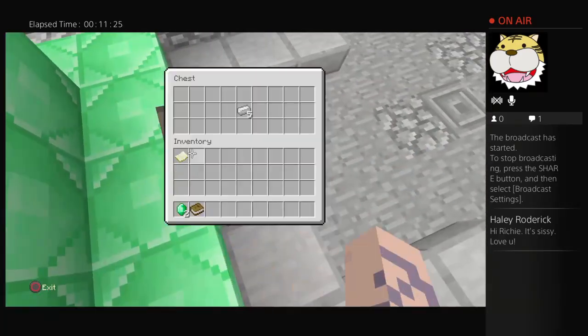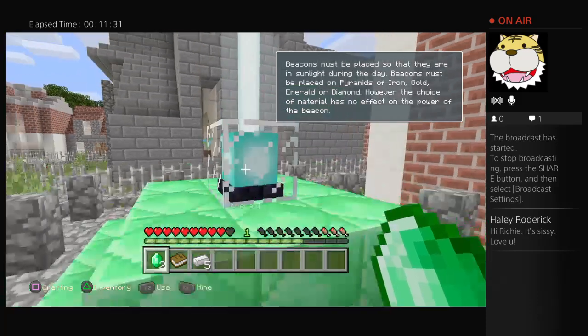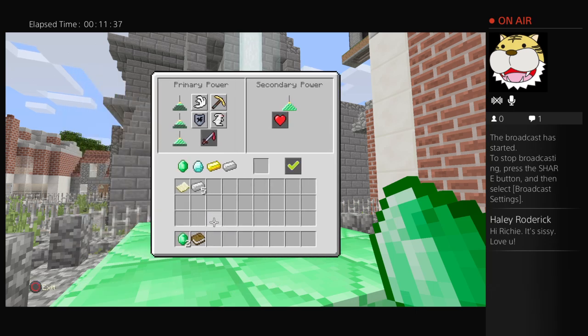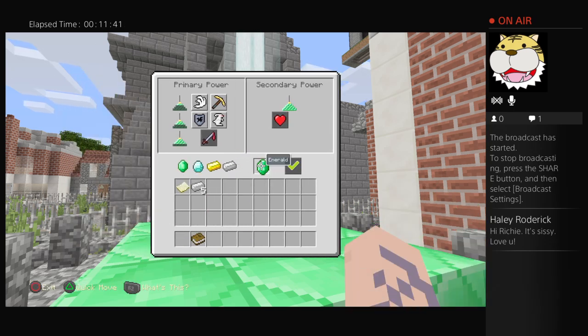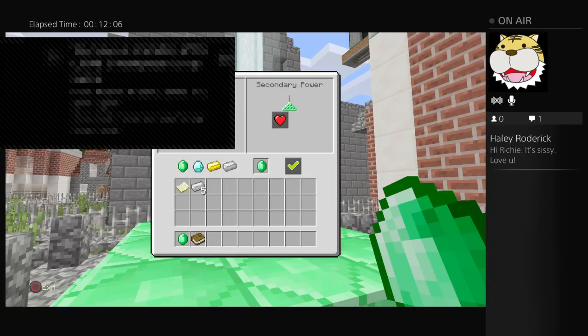Ooh, iron. I can use these emeralds. These are rare to find. Emeralds are hard to find, but I just trade for the thing charged. Strength will be the best one to get. Oh, you need different heights of beacons to get those. Oh, I gotta charge this one, buddy.